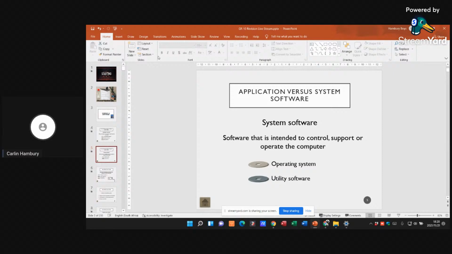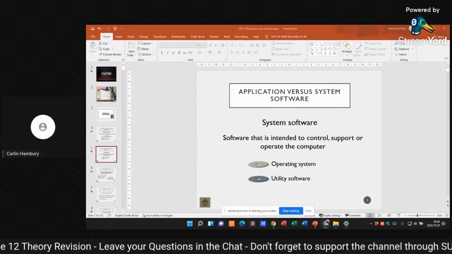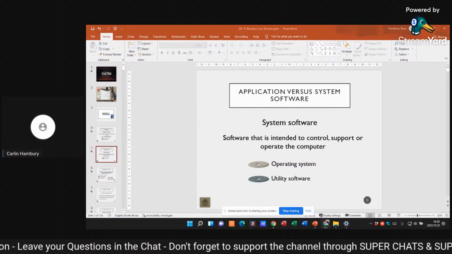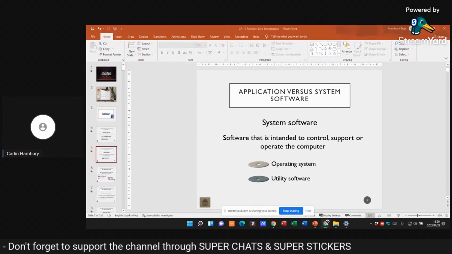The system software is intended to control, support, or operate the computer. So there's immediately a big difference between our system software and our application software. So you need to know the difference between those two.